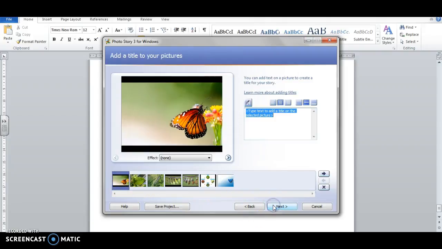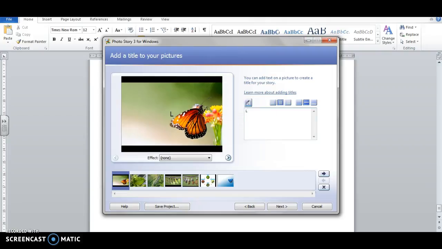Alright, so next step is to add text. So to add text, you're simply gonna click on the picture and you'll see a text box in which you can start typing your title.